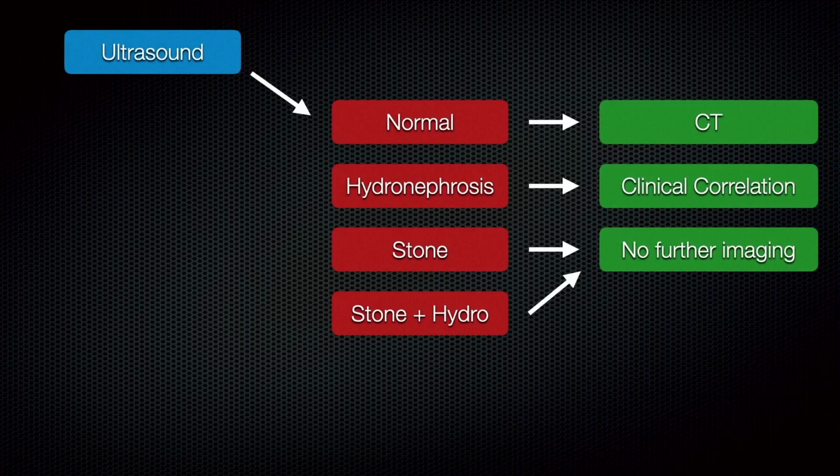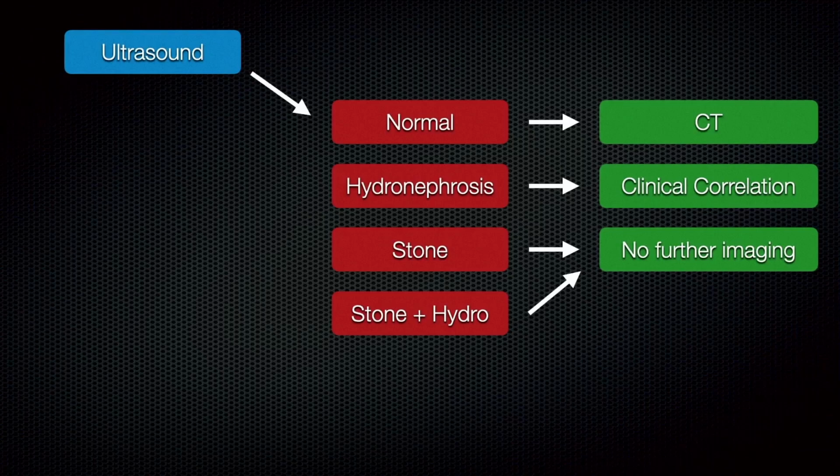If I have, let's say, a 35-year-old gentleman who comes in with really, really bad pain, and they have an ultrasound that's normal, that shows no hydro and no renal stone, I'm more likely to CT scan them to, number one, either confirm my clinical diagnosis of stone, or say, okay, maybe I'm all wrong and I've got to find something else, and just bite that bullet and figure out what's going on with this patient, right? So that's option number one.